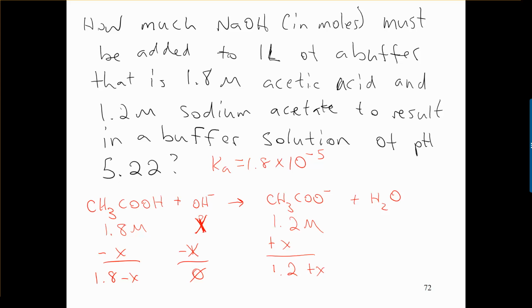Okay? So, what am I going to do here? No, I don't want my Kb. If this didn't have x's and if this had numbers here, what would I do to solve for the pH? pH equals pKa plus the log of B over A. So it's the ratio again, right? I'm setting up this ratio right here, B over A. Okay? And then I have an equation and I have an x in it and I can solve for x.